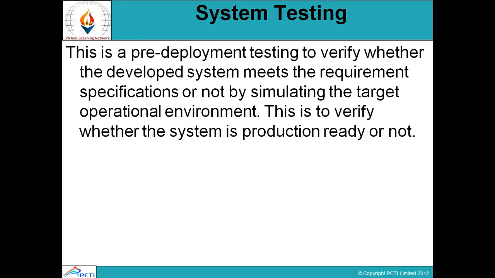Next is system testing. After unit testing is done, it is very necessary to do system testing before releasing the software. It is a pre-deployment testing to verify whether the developed system meets the requirement specification or not by simulating the target operational environment. So this is to verify whether the system is production ready or not.